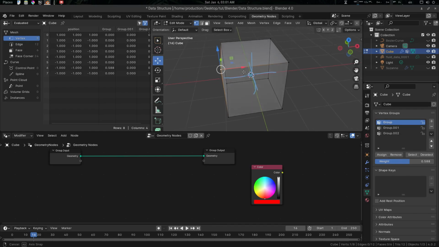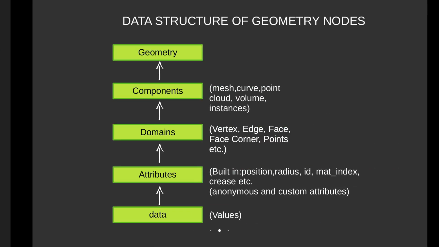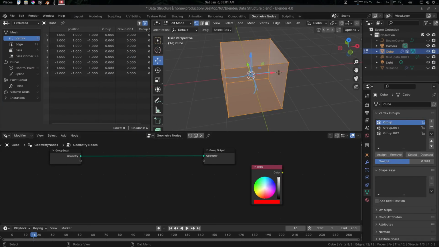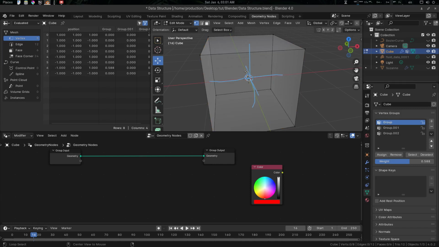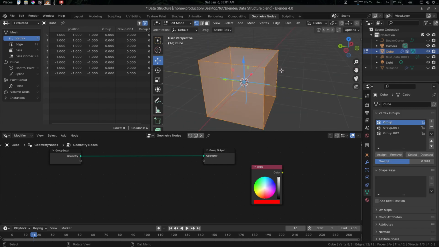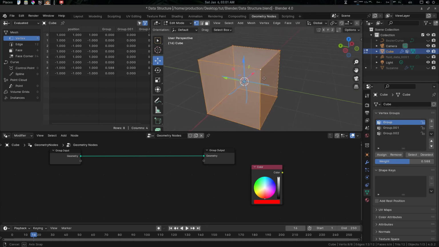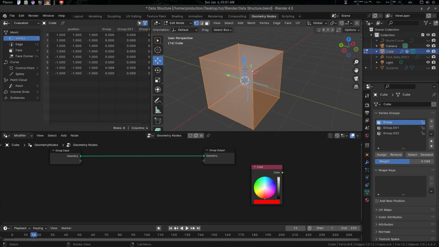We need to further package them into domains. So what is a domain? So far we have only talked about vertex, but Blender has other domains as well, like edge.